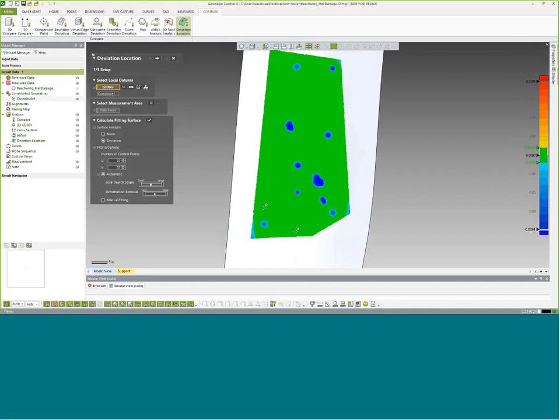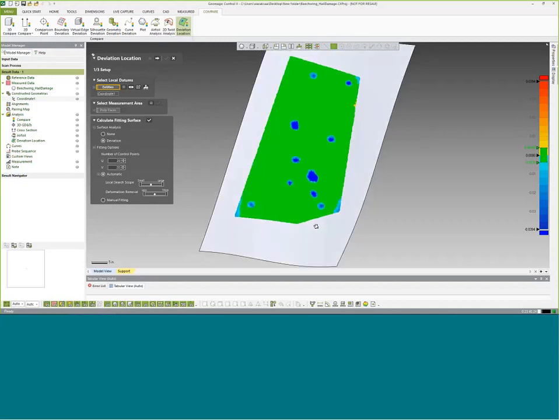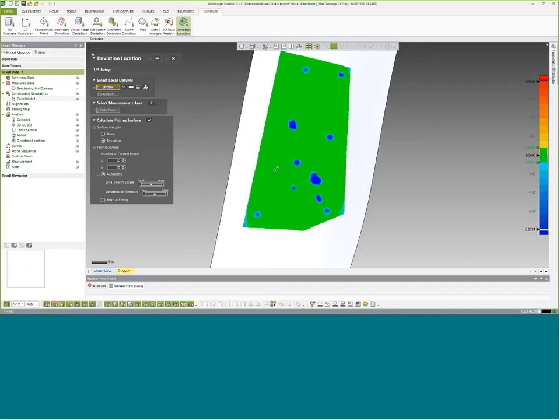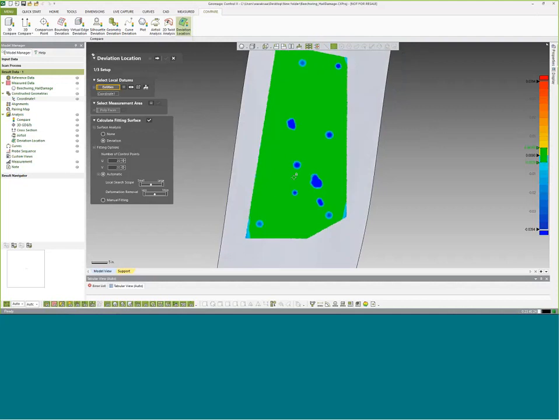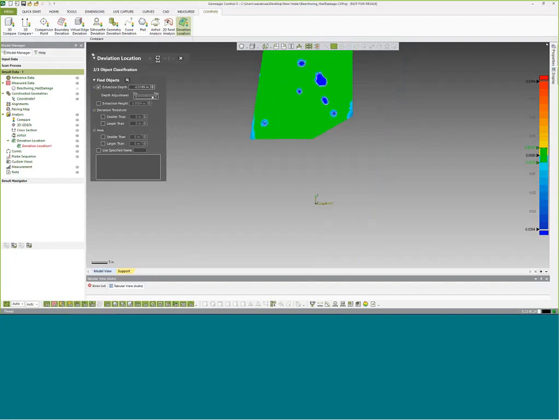This is a pretty large section of a part here, about 30 inches probably. And the green bar right now is essentially 40 thousandths. So, or 4 thousandths, I should say. So we're looking pretty good here as far as fitting on that object. So we're going to move over to the next stage if we're happy with that. And you'll see automatically it went in and highlighted all the area of interest of deviation. And it basically gave us a starting point for what our extraction depth is.